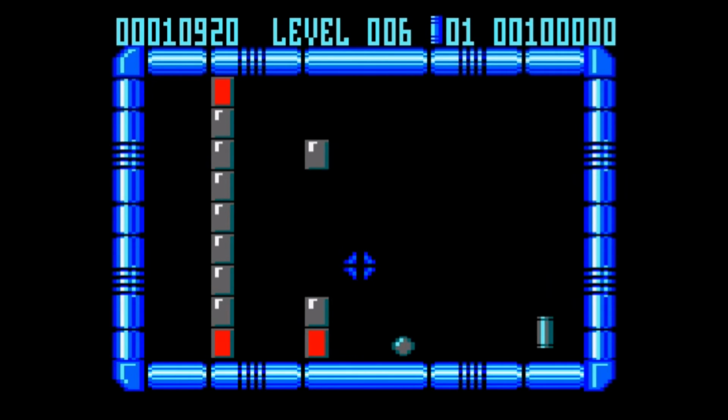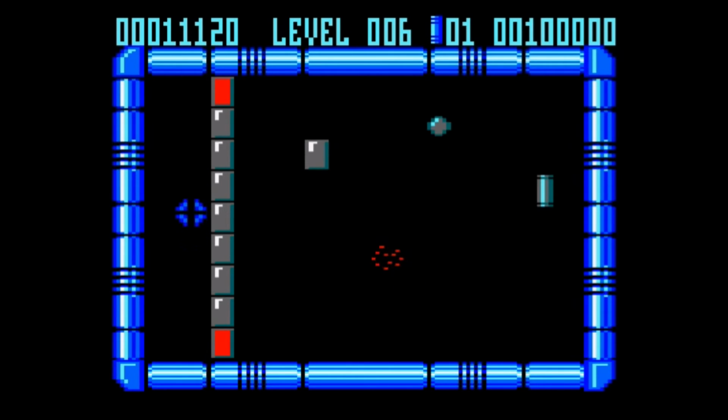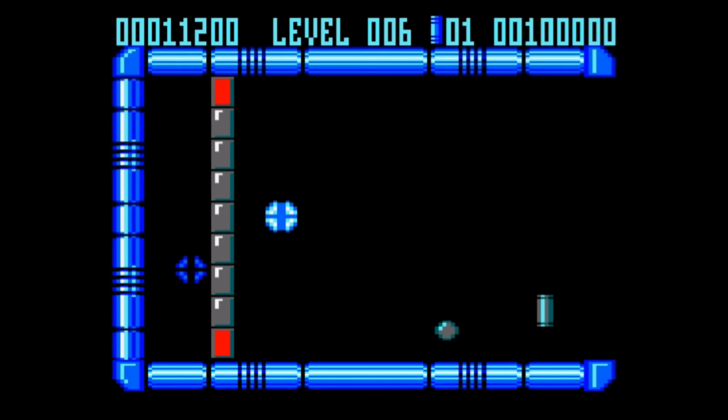Not quite sure what these blue glowing aliens do. They seem to just float around the place and not do much. Turn of speed there. Need the grab. Got the grab. Ooh, that was naughty. That was a naughty, naughty hit. Bosh, bosh. There we go.